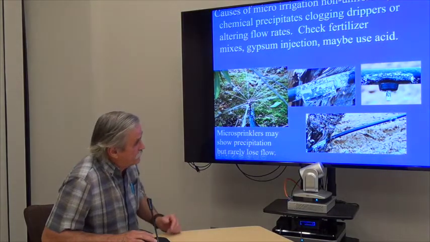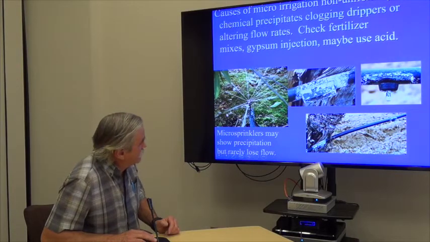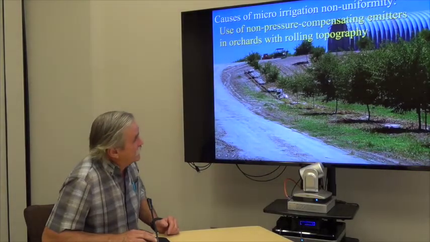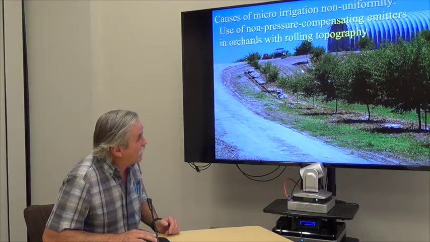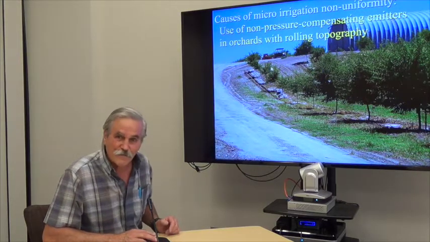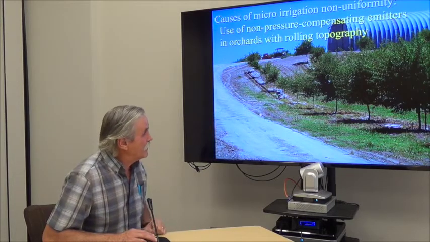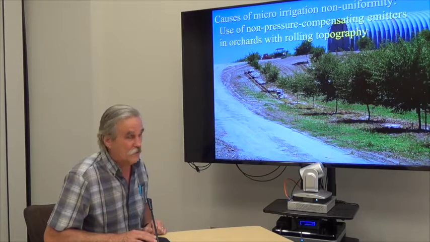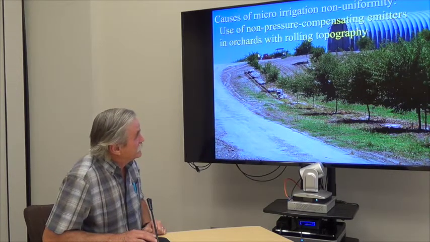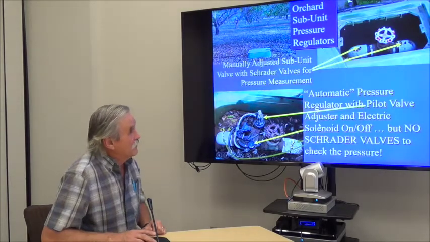Obviously there are some precipitation problems and issues that can be difficult, not with micro sprinklers so much, but with drips, sure. Then if you look at topography elements, this is why compensating drip emitters were invented. So it can make up for pressure changes across the field as you get farther away from the pump, and so you can make up for these elevation differences. This was a fan jet system which did not.